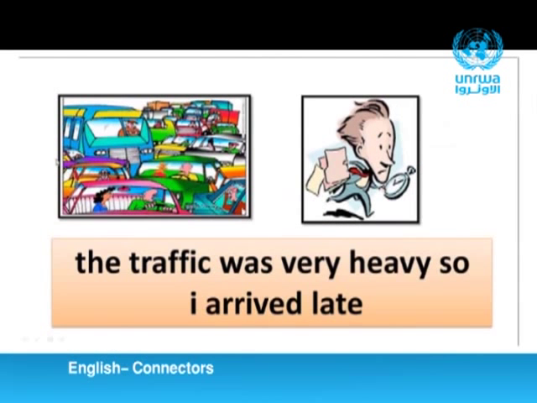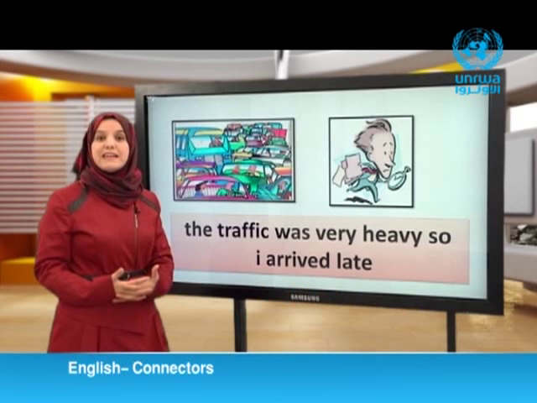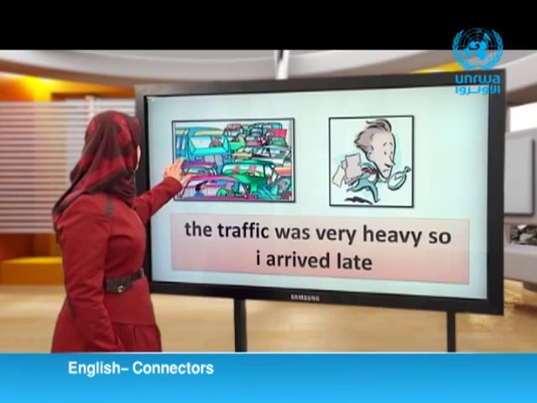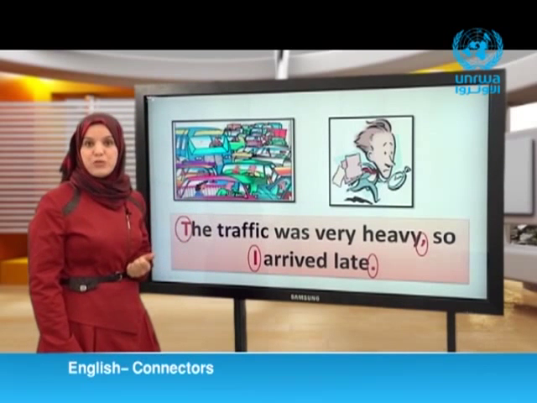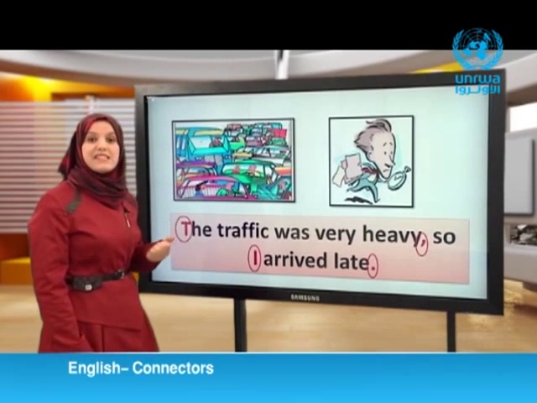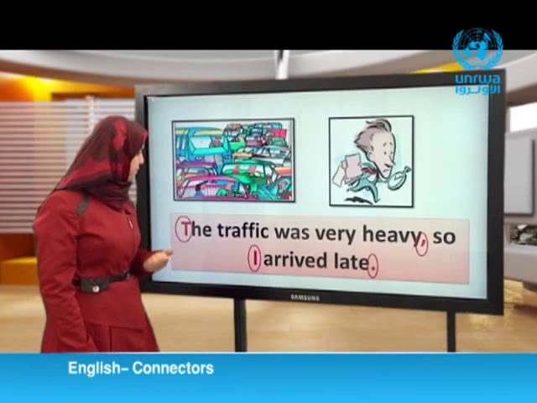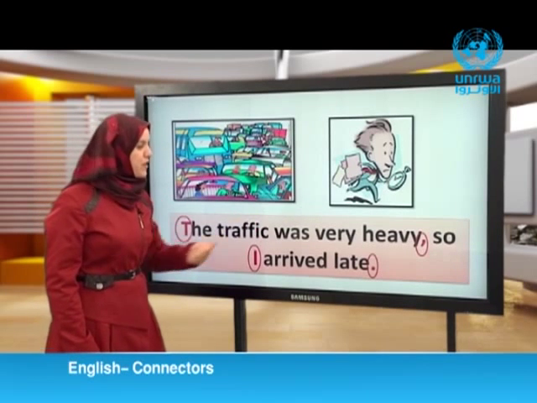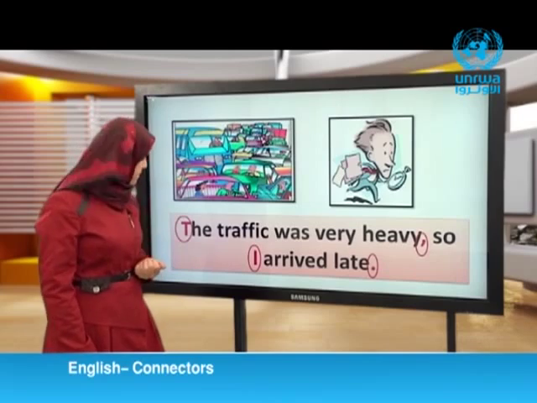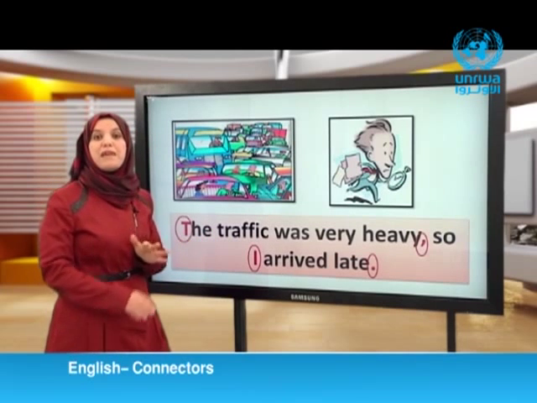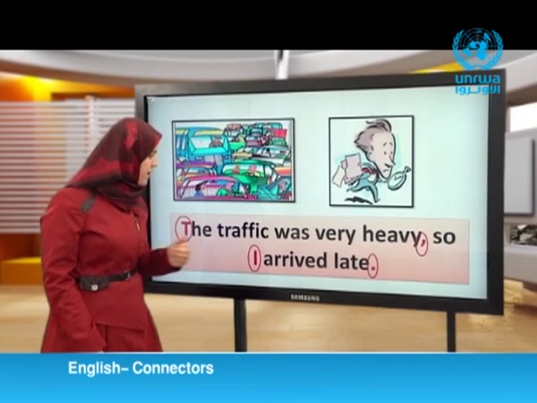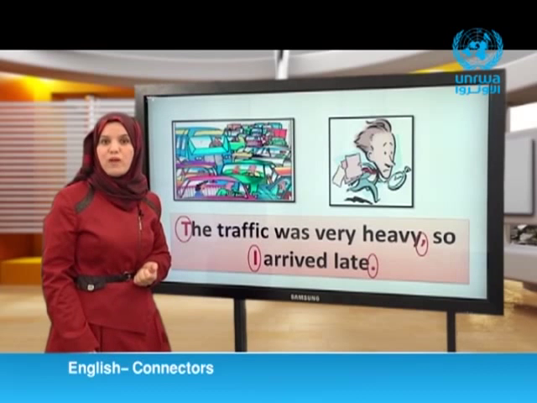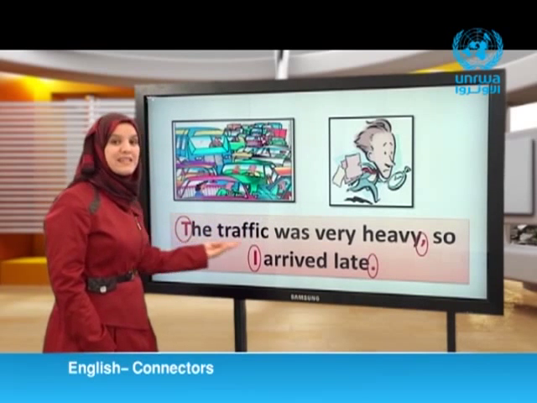Let's look at the first one. The traffic was very heavy, so I arrived late. Let's see the answer together. Notice, dear student, we begin the sentence with a capital letter. Now, before so, we use the comma. I should be capitalized everywhere, and the sentence ends with a full stop. This is one sentence.